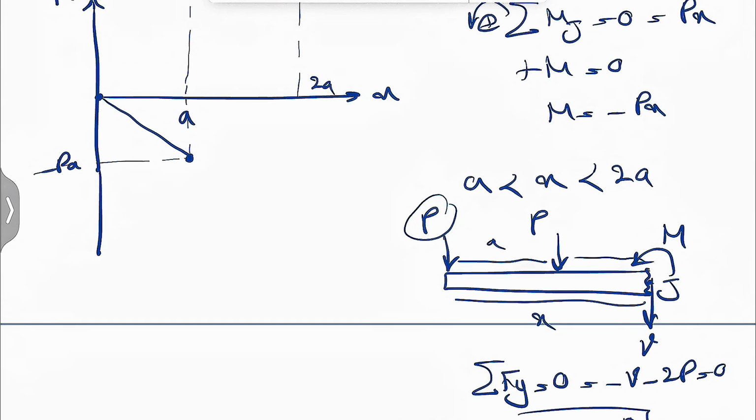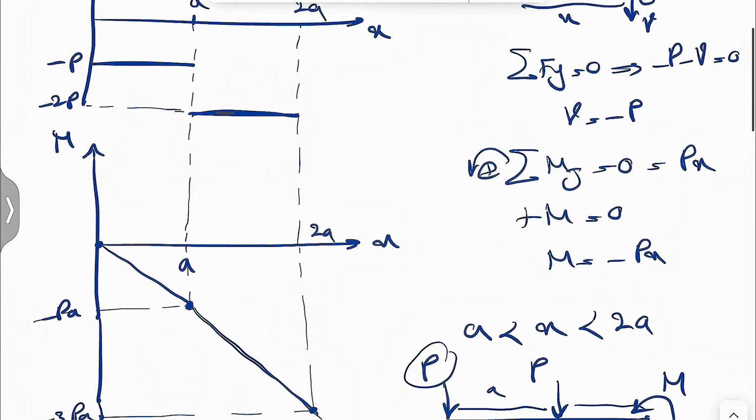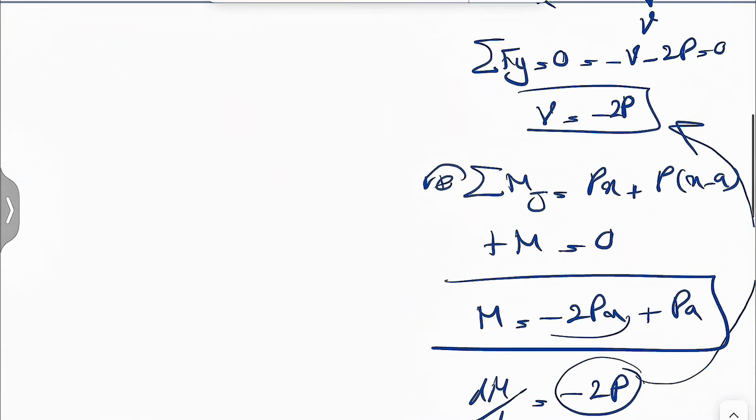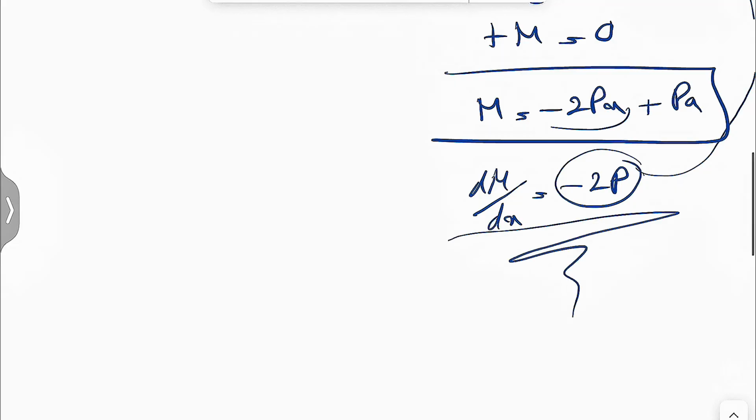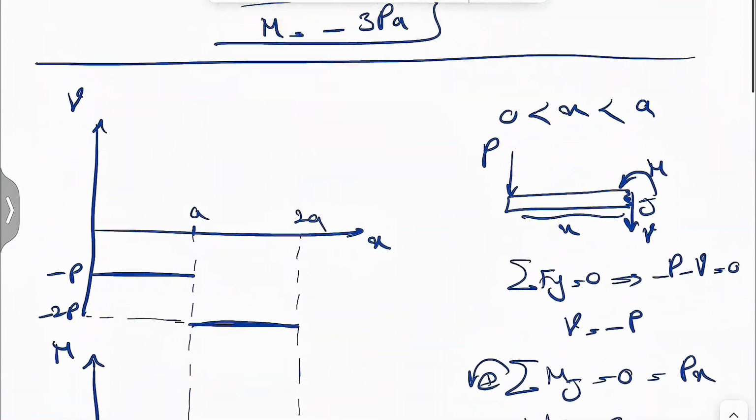3Pa. So we're going to go a little bit lower, maybe somewhere in here, negative 3Pa. And obviously this is not to scale, but this is more or less what we get from this beam. We'll double check our moment, everything was good. And that's pretty much everything for this question.